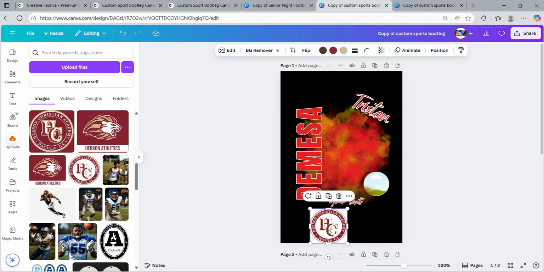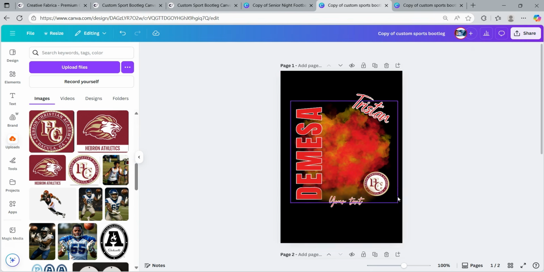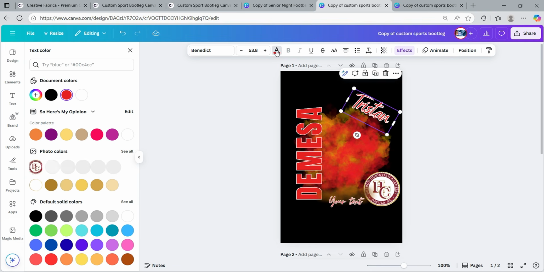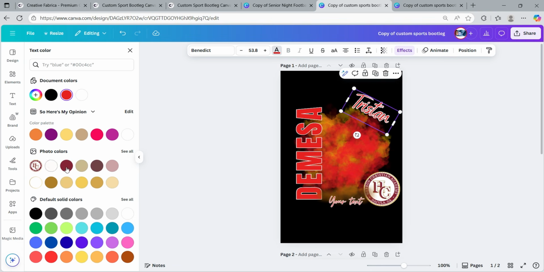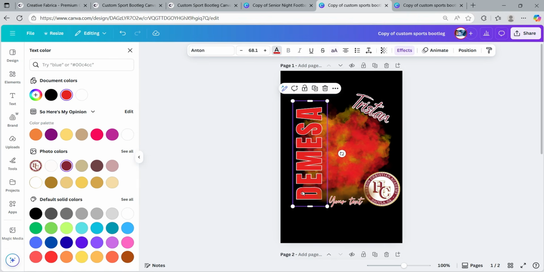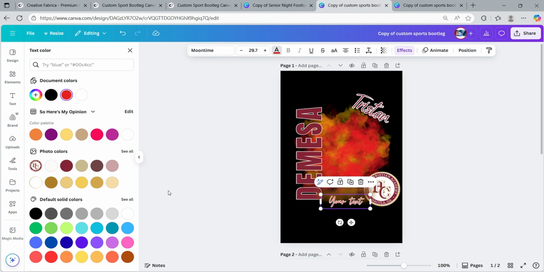And the next thing that I knew was that I wanted to tag the school. So I'm going to go ahead and drop that in the frame because they were nice enough to give us a good frame, honey. So we're going to bring that on in and now we have us a frame. Why is this important? Because now when I'm ready to change the color, now it is going to give me the colors that are inside of the image that I brought in. So I can start to make sure that my font colors are complementary to my image. And that was really, really important.